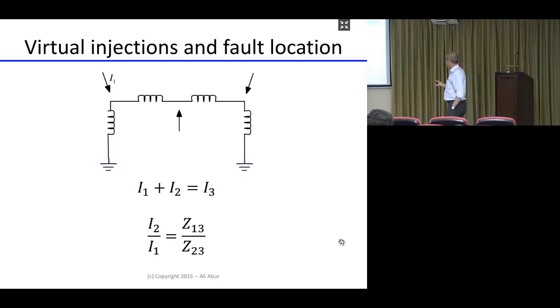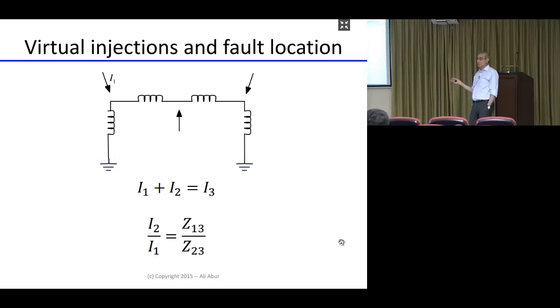And not only that, the ratio of I2 to I3, so the ratio of this to that, will be the ratio of this branch impedance to fault to this branch impedance to fault from the two ends. So in other words, if you can somehow figure out what these are, then you can also figure out the location of the fault. And interestingly, this not only works for two terminals, irrespective of the shunts, it also works for three terminals.